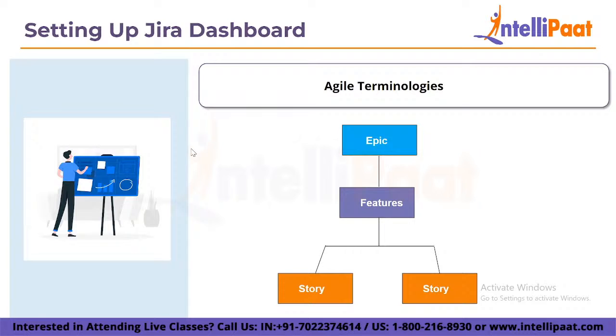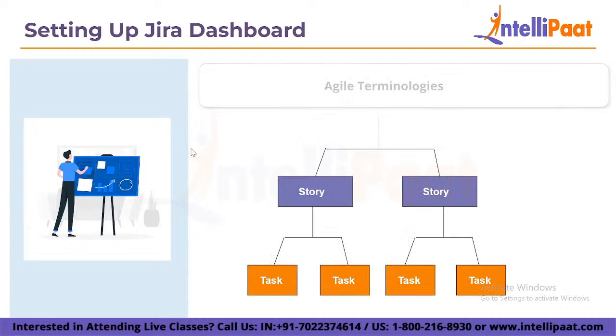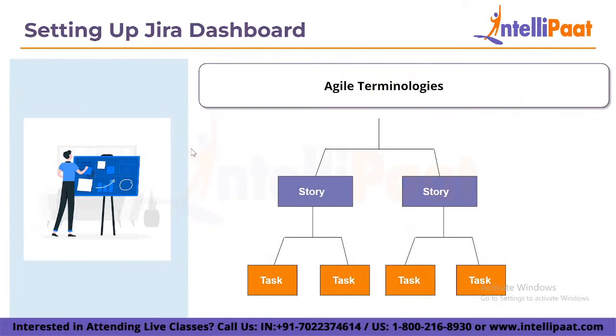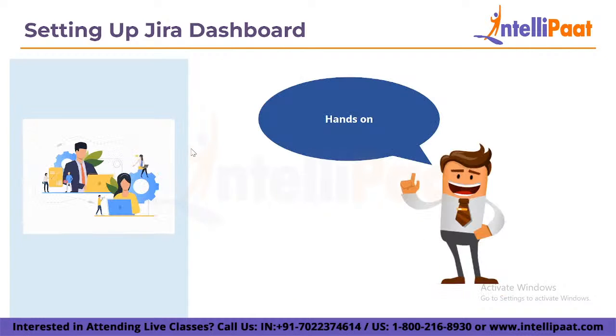And to achieve the technical aspect of the same, we require tasks. Tasks are basically required to fulfill the technical requirements. So it is the last chain of the agile methodology. This hierarchy describes the sprint life cycle and scrum life cycle and how developers take their approach to development. Within Jira, we make use of these subcomponents such as epic, story, and tasks to follow up. So now let's begin with the hands-on session and see how we can set up our Jira dashboard.